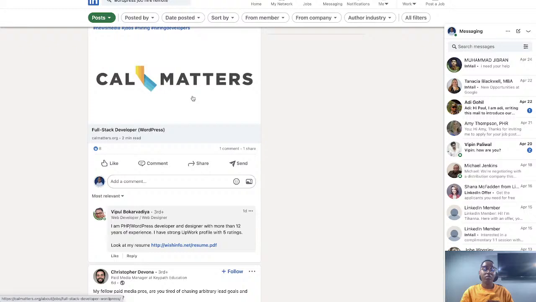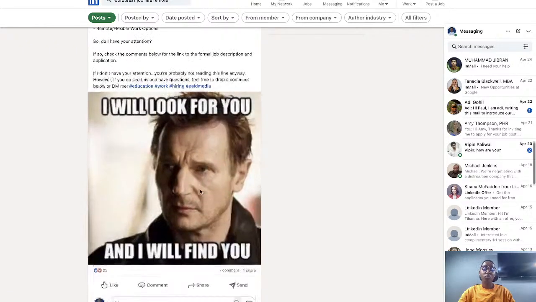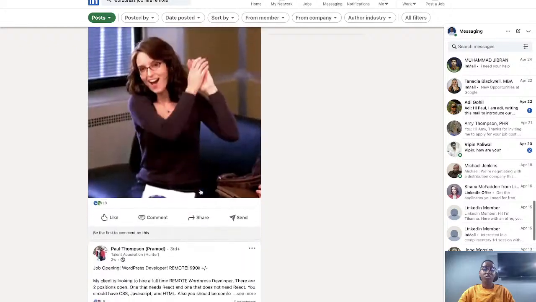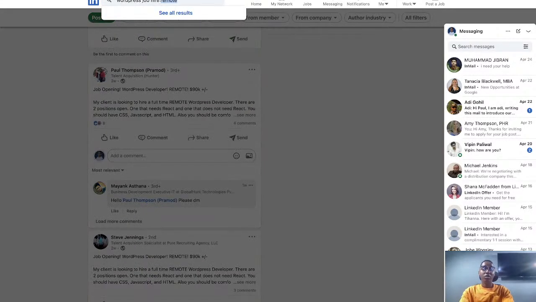So now for searching for a job, you need to focus on your own keyword for searching for a job. Now another thing I can also use to search for a job, this is the second method, is typing what you want to do.